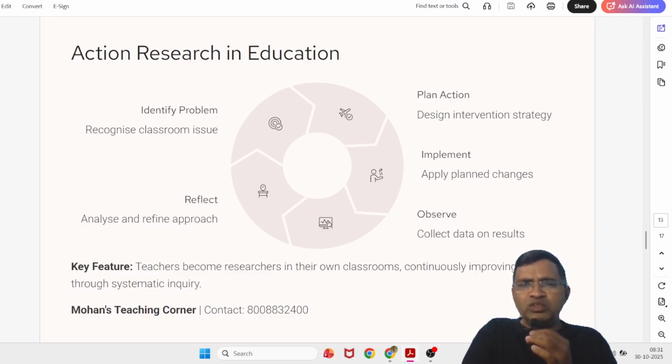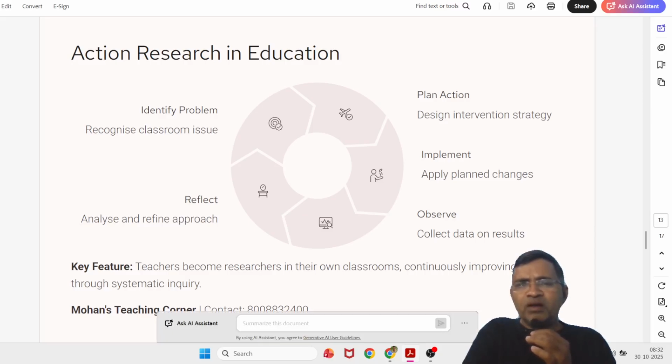Here this is a cycle: identifying problem, reflecting, observe, implementing, plan of action. Or you can see this one is plan, then implement the plan, then take the data, then analyze the data and identify the problem. So teachers become researchers in their own classroom, continuously improving the practice through systematic inquiry.